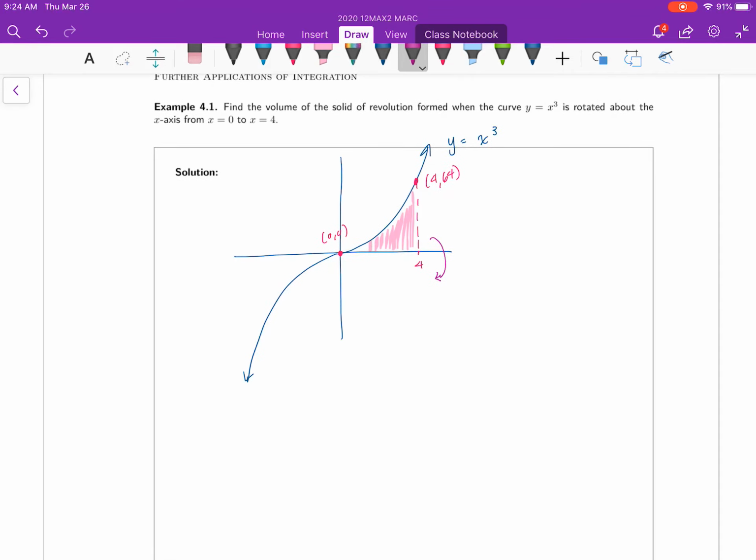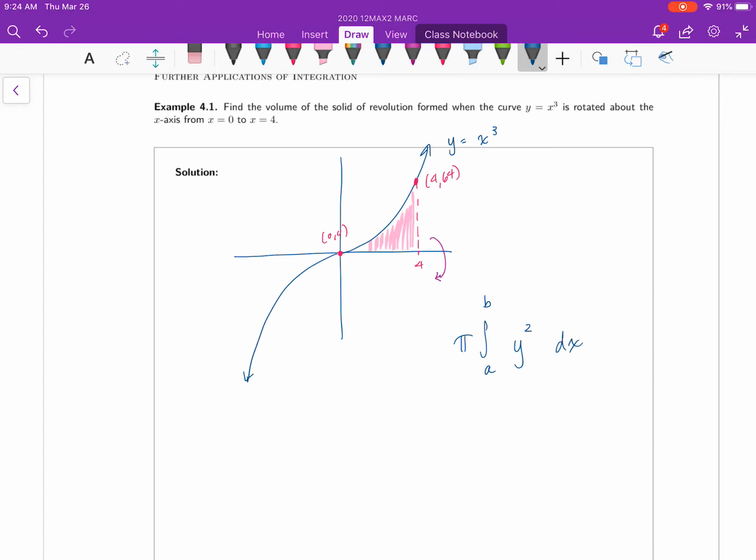And so the formula that you see on the previous page is pi, which everyone forgets the pi, integral from the lower boundary of a to b, y squared dx. And so y squared is really your radius squared. So think about the area of a circle, which is a two-dimensional object, is pi r squared. If we were to integrate that, that would become the volume of a sphere.